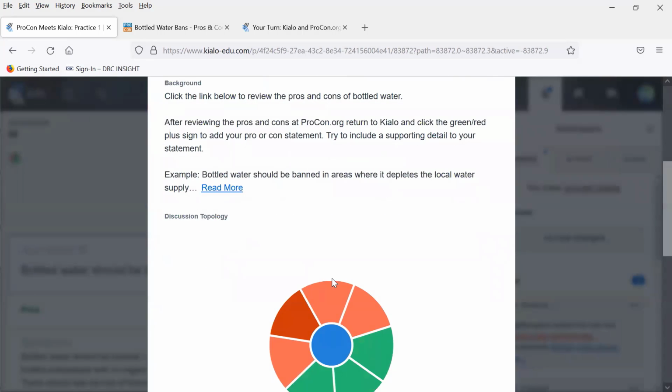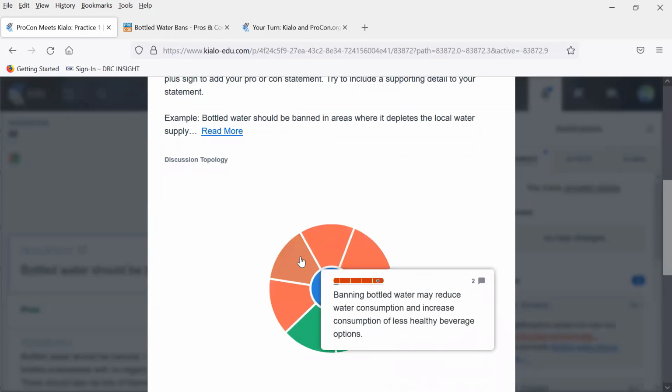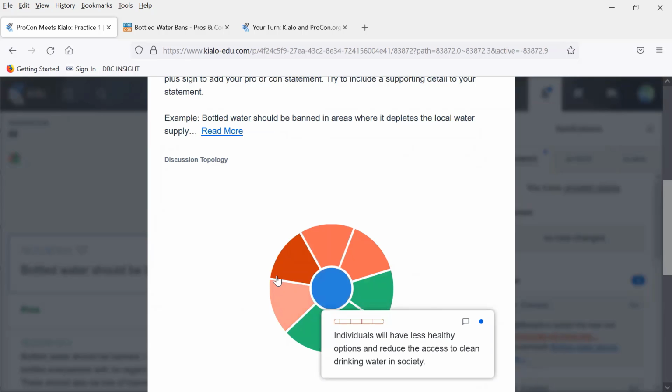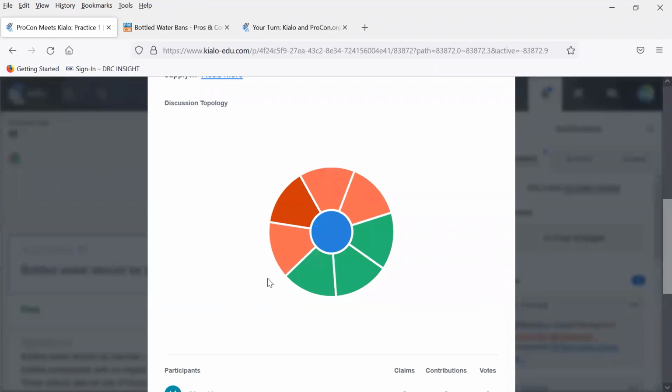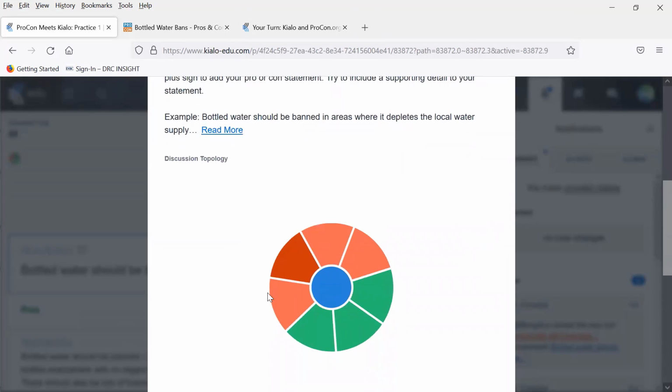So similar to that other diagram, this is just showing you what the discussion looks like. And so the colors of this wheel grow as more responses are added to each of the statements. Starting in the middle, there's that blue, my initial thesis statement. And now we have 4 con statements that have been posted and 3 pro statements. And if there were more responses to these claims, the color wheel would grow and grow even further. So you can just see the overall overview and stats of this particular discussion.